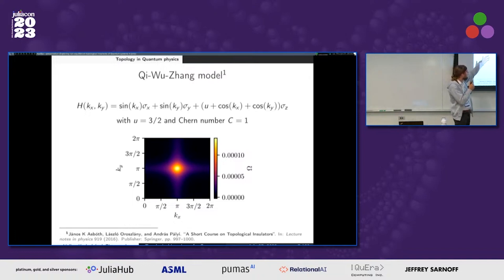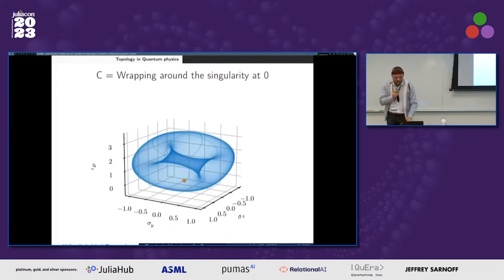And it looks like this. This is the curvature. For this model, when we are in the topological regime, you see that there is some finite curvature on this manifold, and this integrates to 1, so there is a Chern number. From a point of intuition, this just means that there is like a charge inside of the surface, and we are measuring the flux through the surface.